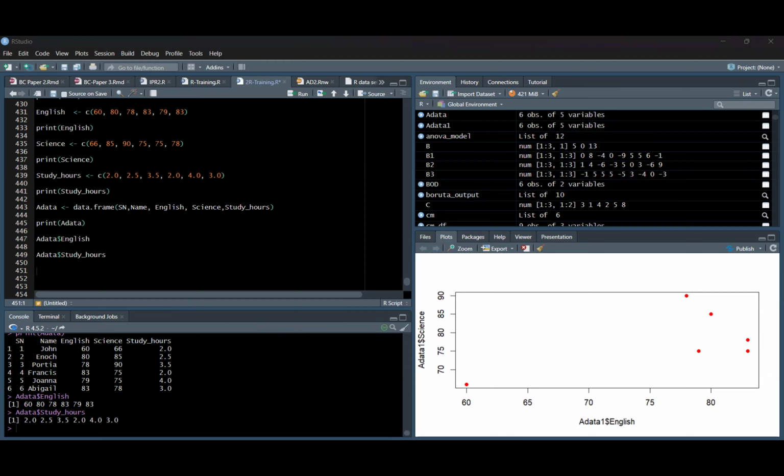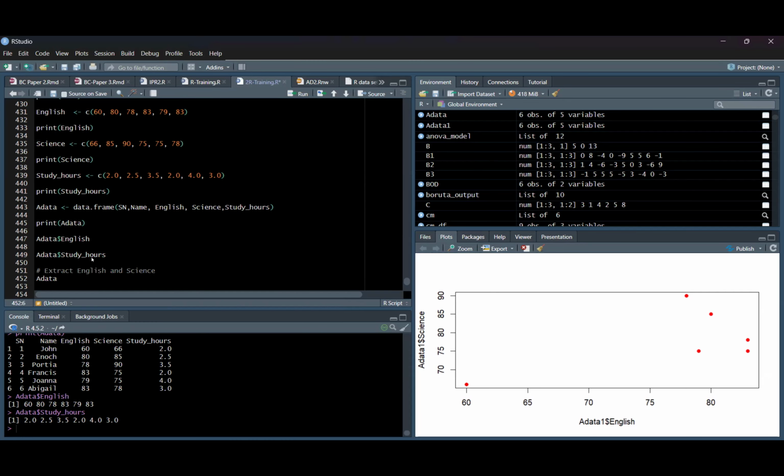Yes, only English and science. I want to extract only English and science. So I will say A data.